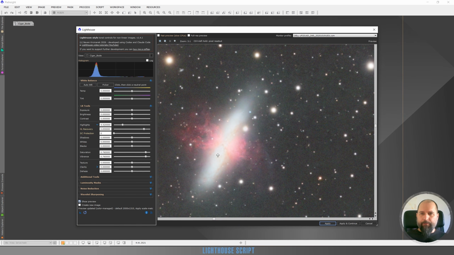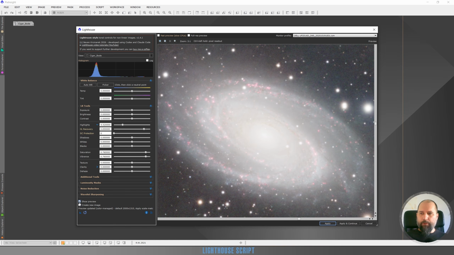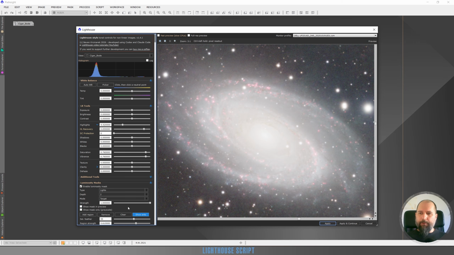We can now see the H-alpha textures, and we can see some blue in the disc, so this is good. And here we can see textures in the core, but maybe it's too much. We can try and lower the strength and move the feather even more.